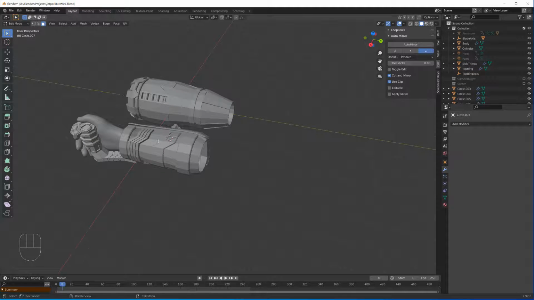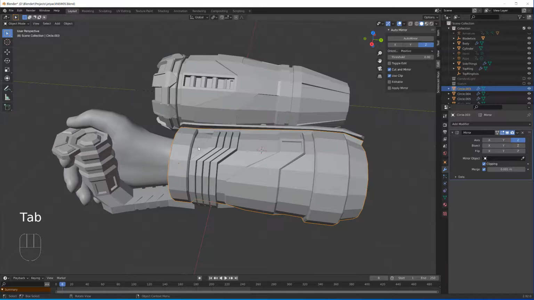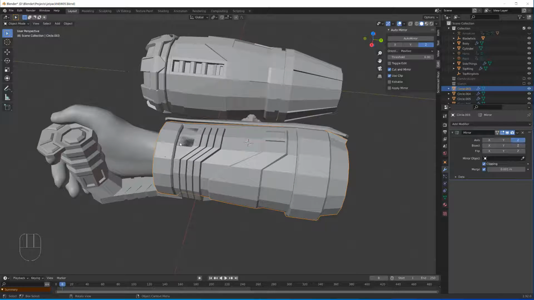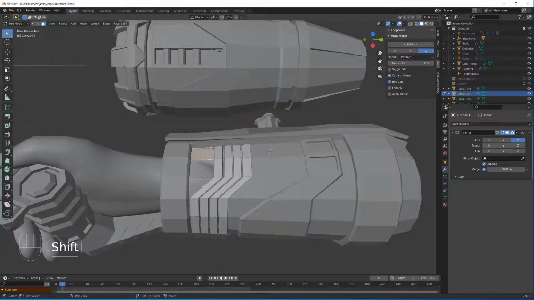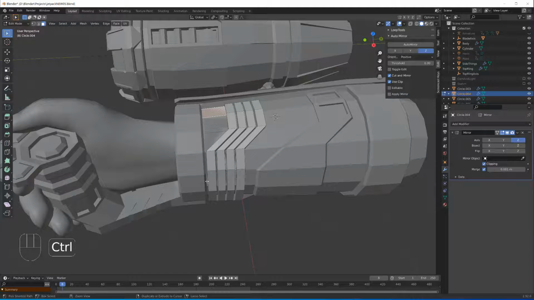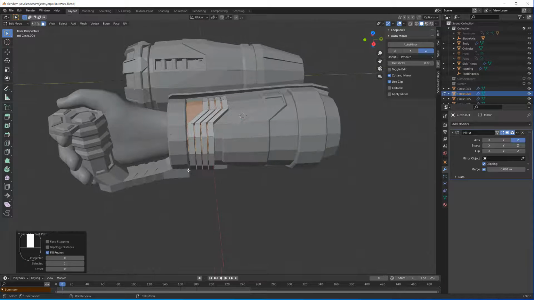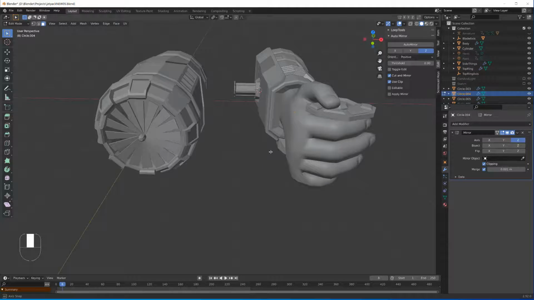Okay, let's do some cleanup. First of all, I can see that there are too many faces here, so tab into this. Yeah, it's when we copied the geometry. I'm going to delete the copied one, so this one. Tab here, 3, face mode, and oh, the in-between ones are there too. So control click this, shift click this, shift control this, and I say X delete faces. Okay, there we go. I think that's it for overlapping.